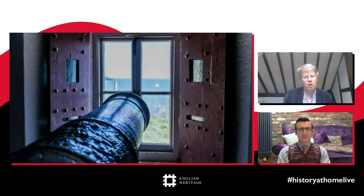But as time went on, cannon got better and bigger, but also something social happened: to operate a cannon is a very complicated technical thing. Really, you've got to be a professional soldier to do it well. And so as time goes on, you see this split where fortifications become increasingly about the technical matter of operating these cannon.